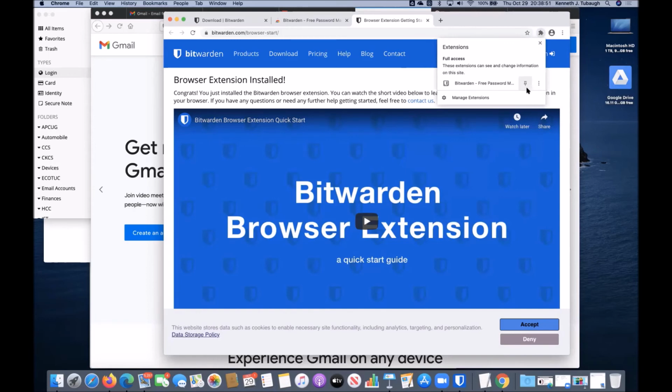Lost you. Whoops. It's like that ink smudge mark look. I don't know what to call it. Yeah, I got it. So click that, and then the pin needs to be blue, all blue, not white. Okay, it is blue. Okay, so you see Bitwarden next to the smudge mark. Yes. Okay, go ahead and click it.